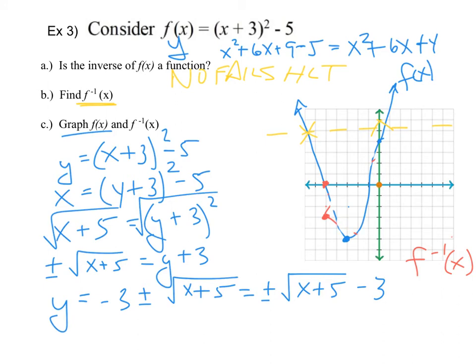So definitely this coordinate is right. But if I have a point 0, 4 on my original graph, I'm going to have a point 4, 0 on my new graph. So I will now know that I'm going to go like this instead. And now I should start to see the axis of symmetry come right through there of y equals x. So if you even look at this coordinate right here, this was the coordinate negative 3, negative 5. That was on my original function, and the point negative 5, negative 3 is on my inverse. So it even shows the inverse at that coordinate.